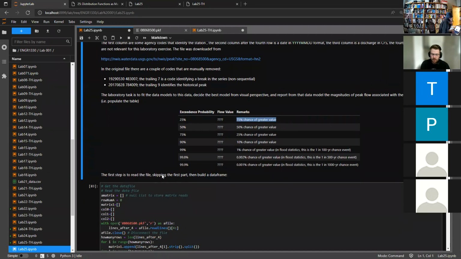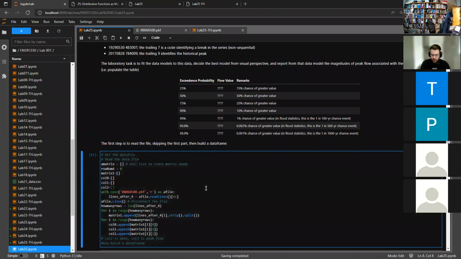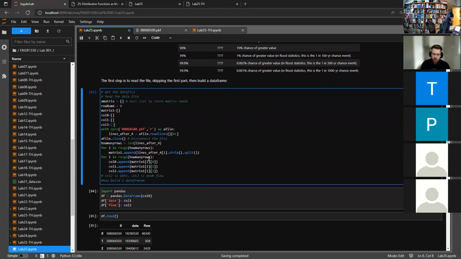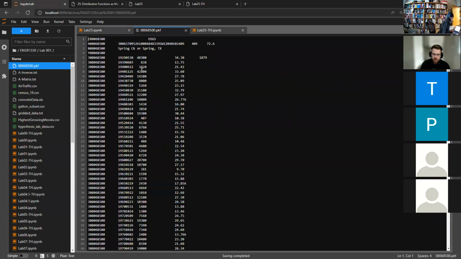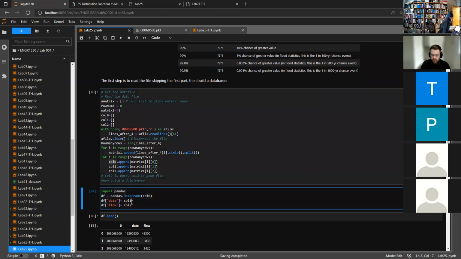Well, first thing is we want to get our data read in and into a data frame. The code's already here to get it all read in. I'll briefly explain it. So you can see the number of columns we have going here. We're going to be appending stuff from our data into these columns, and then we're going to make the series from our data frame just those.